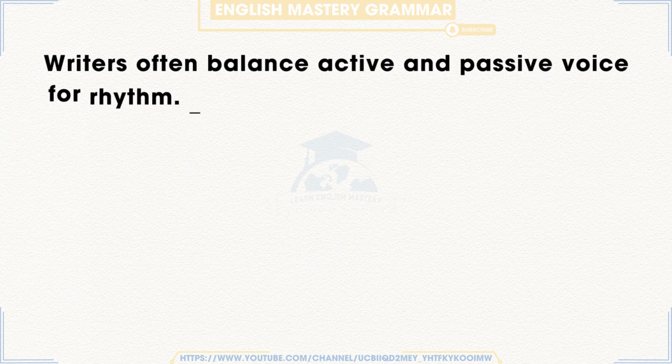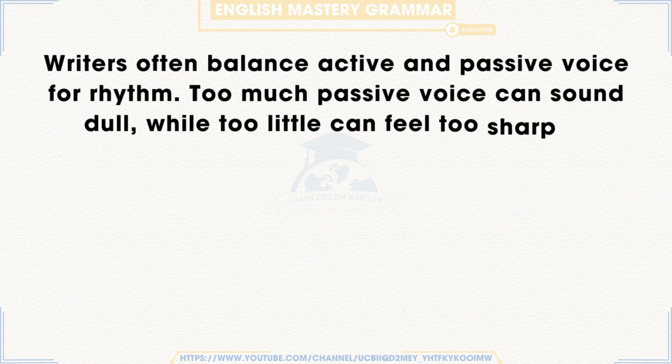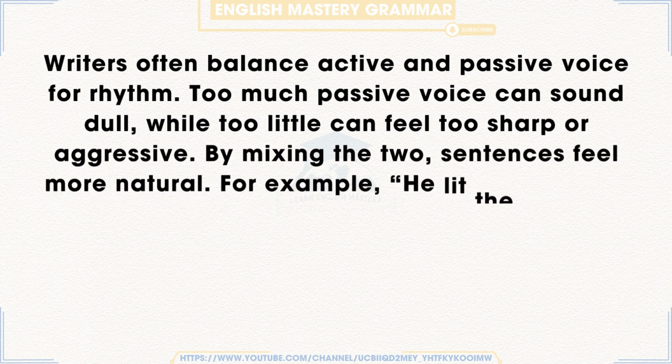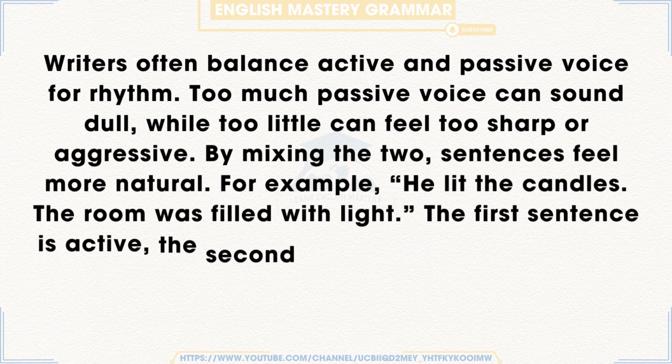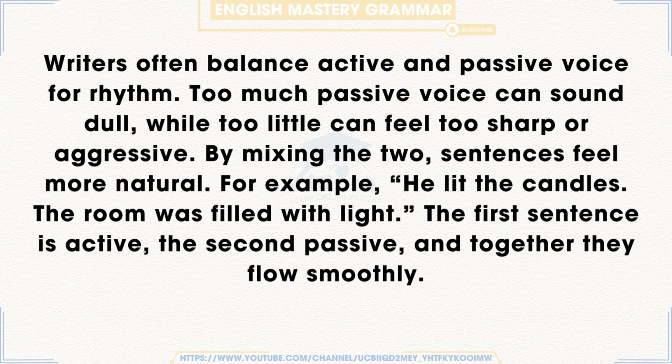Writers often balance active and passive voice for rhythm. Too much passive voice can sound dull, while too little can feel too sharp or aggressive. By mixing the two, sentences feel more natural. For example, "He lit the candles. The room was filled with light." The first sentence is active, the second passive, and together they flow smoothly.